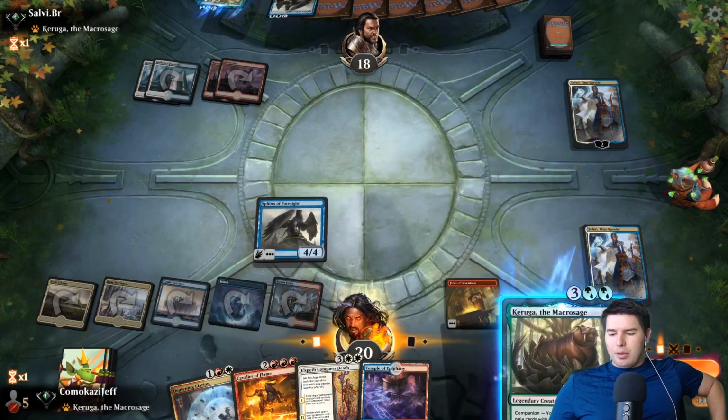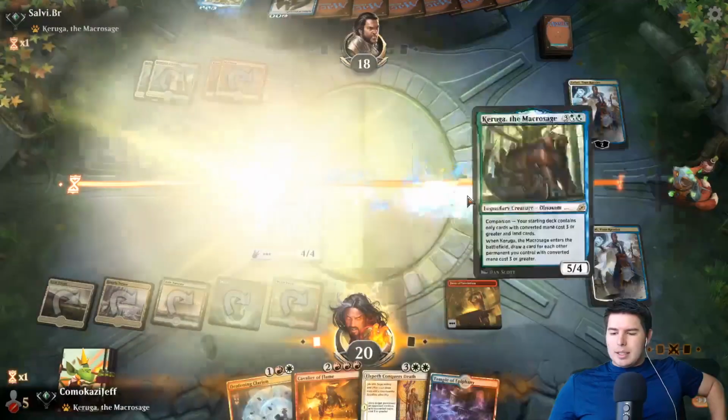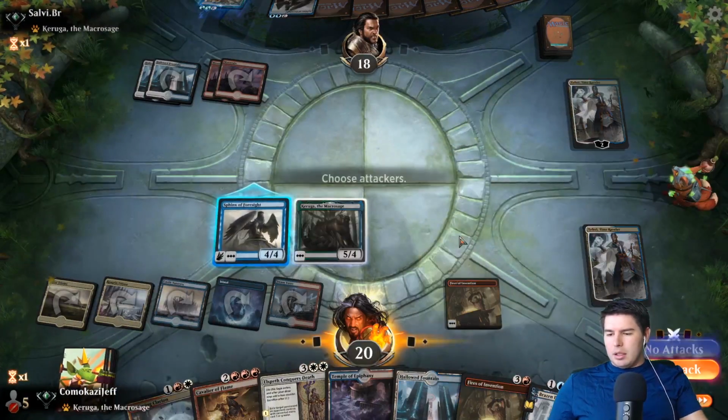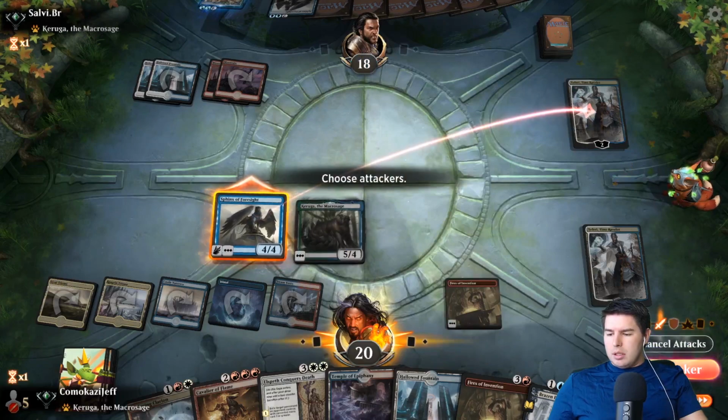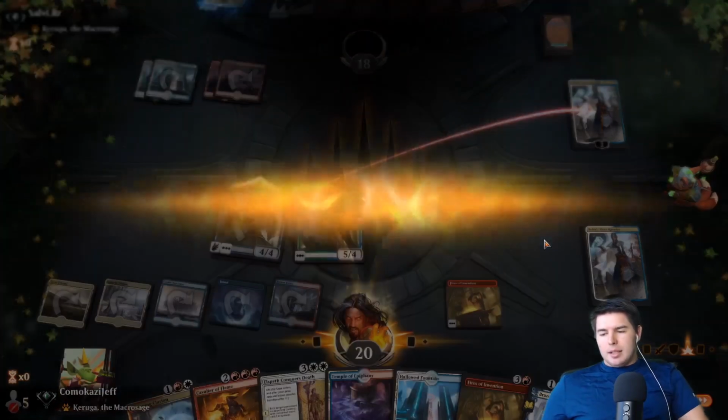Like, we do have a couple dead cards. We could get rid of Deafening Clarion and Temple of Epiphany, but Cavalier Flame technique draws more when we have more in hand. Swing in. Yeah, opponent keeps it up. All right, sweet.